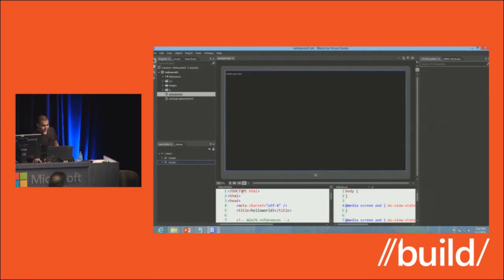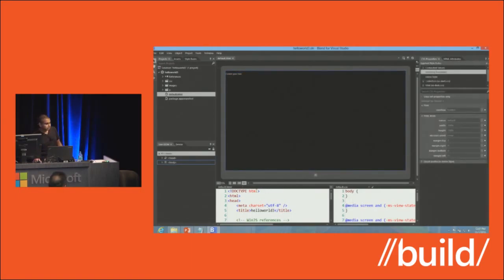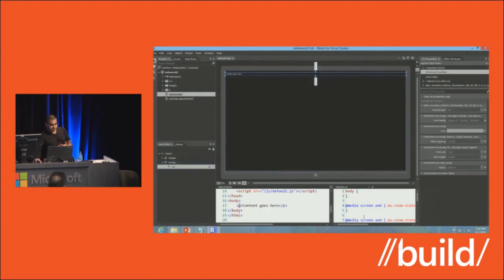The second part is the two code editors you see at the bottom. You have the primary code editor on the left and the secondary code editor on the right. What these really do is give you an idea of the HTML that's currently being modified, along with any styles that might be affecting it at the same time. Part of the reason we're giving you this front and center is that we want you to know that the HTML you're writing is represented on the design surface, or if you're doing it visually first, whatever you're doing in the design surface is accurately represented in the markup. And you can easily change and fix things as needed. So that's a good start.